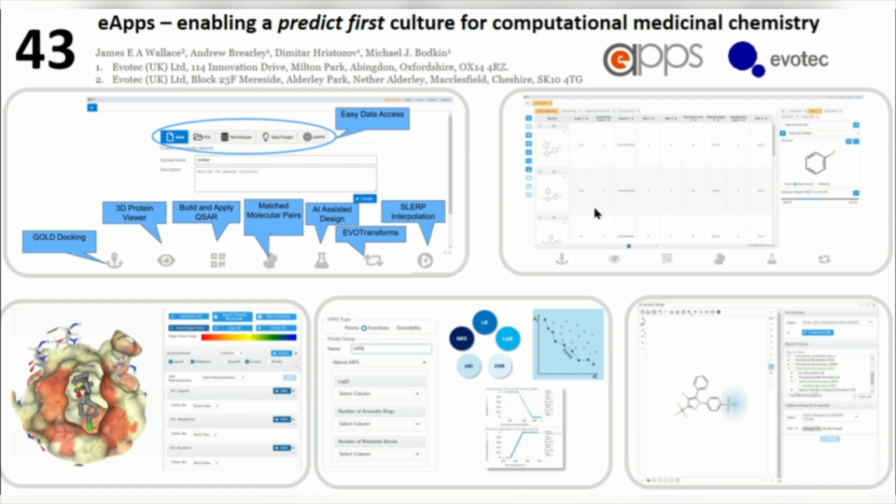At present, eApps provides the input and visualization interface for our protein ligand docking system and machine learning modeling, both user-made models and pre-made models. If you want to do multi-parameter optimization, that's here as well, again combining common functions such as ligand efficiency, central nervous system scores and the like, with the tools to build your own, as well as support for Pareto front operations and desirability calculations.